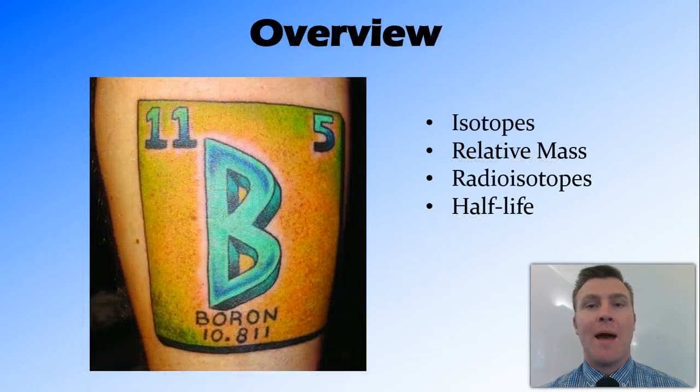In this video, we've talked about isotopes being versions of an atom that have the same atomic number but a different atomic weight, therefore a change in the number of neutrons. We've looked at relative mass being the mass that's shown on the periodic table, which takes into account the relative abundance of the different isotopes. We've talked about radioactive isotopes that decay over time, producing nuclear radiation. And we've talked about the half-life being the speed at which those radioisotopes decay, and in particular, the time that it takes for half of the atoms present to decay.